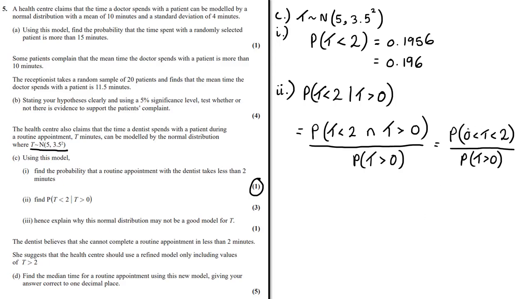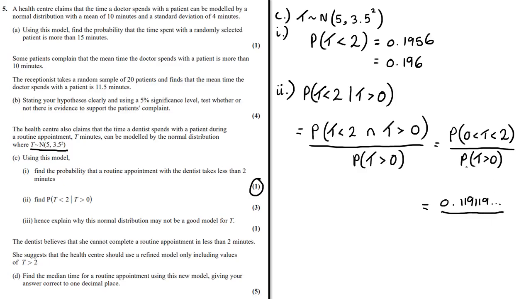So all I need to do now is evaluate each one of these individually on my calculator using this distribution here. Okay, so obviously you should already have these into your calculator. You just need to change here. Now for this top one here, between 0 and 2, 0 is the lower, 2 is the upper. Just put that into your calculator, and what you should get for the numerator then is 0.119119, and it carries on for a little bit, but I'll just leave it there.